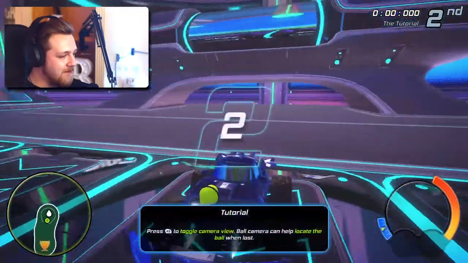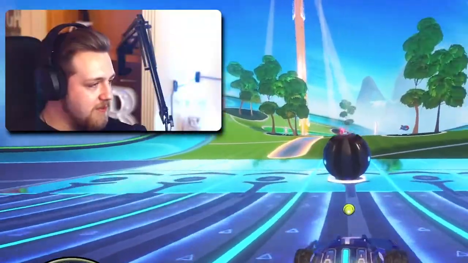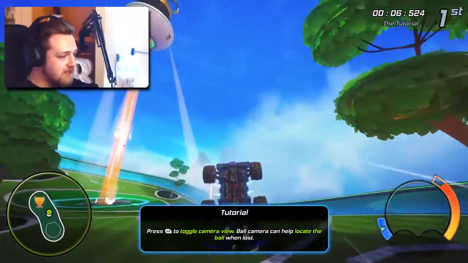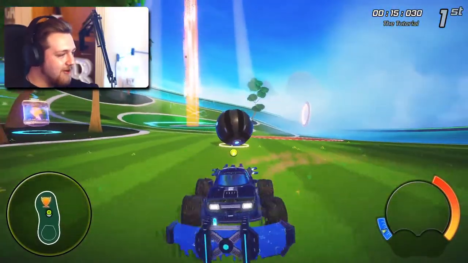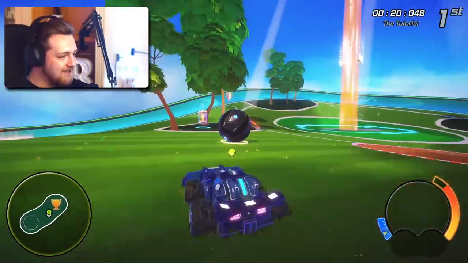Nice graphics, nice graphics. Okay, we're zooming, boys. Bit of boost. Doink. This is first impressions for me, guys, in case you couldn't tell. RB to toggle. Oh, okay. So we've got ball cam. That's a good thing.